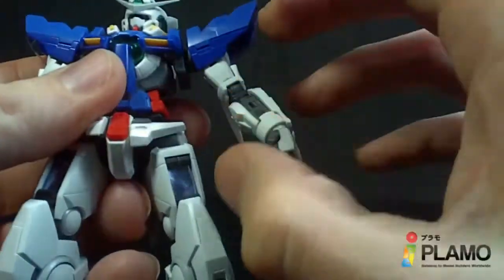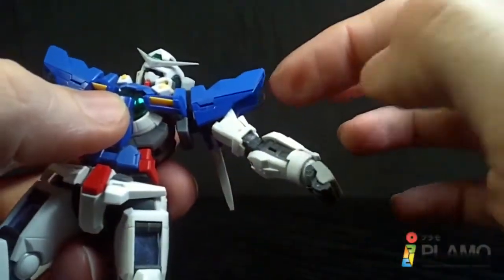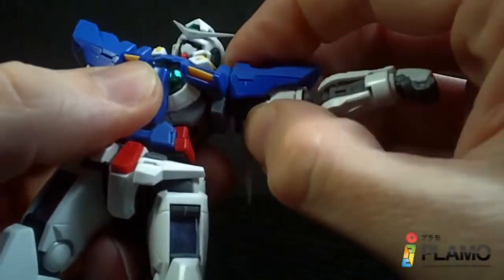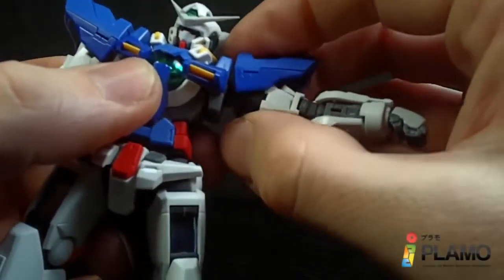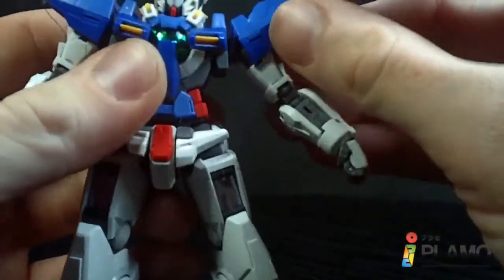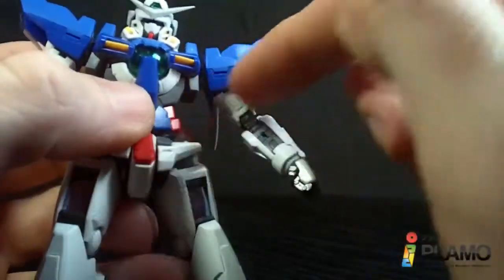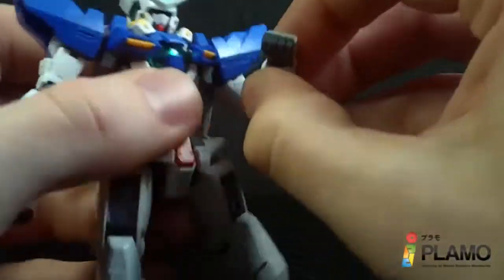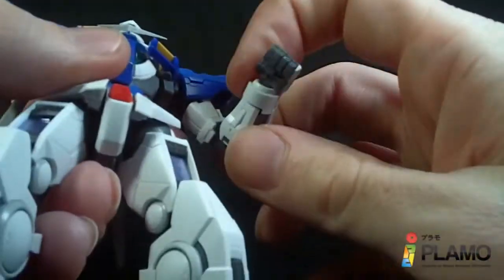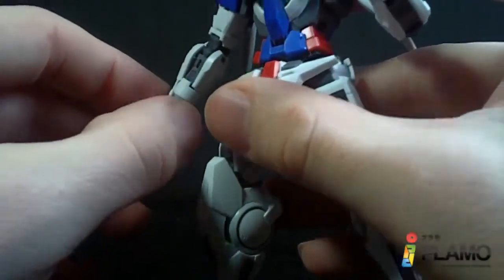Arms will rotate and can go out. These cords definitely make it tight — the closer they get to the body, the easier the shoulders pop off. But you just have to kind of mess with them and eventually they'll stay. The arms rotate above the elbow — just because of those cords, they couldn't do it higher up. Double-jointed elbow. Ball-jointed wrist and a hinge right below the wrist. I have the articulate fingers on this hand, articulate just like the other Real Grades.